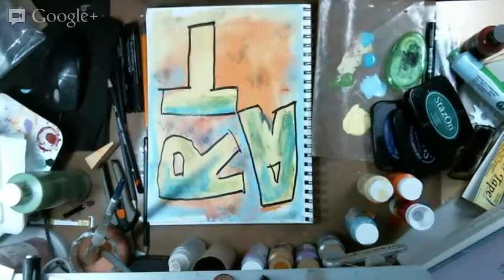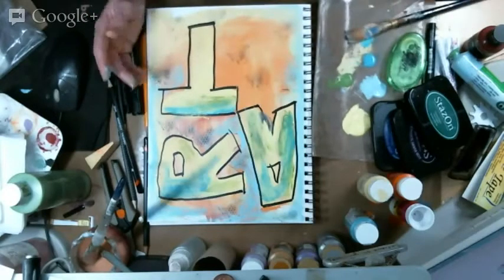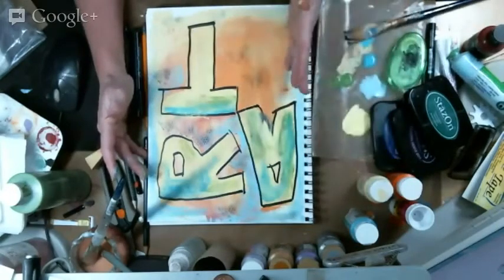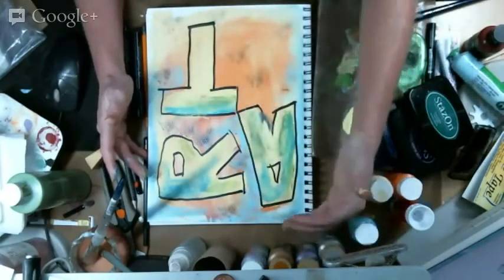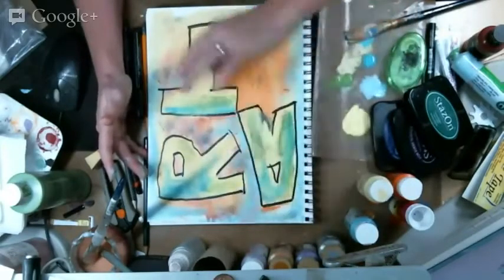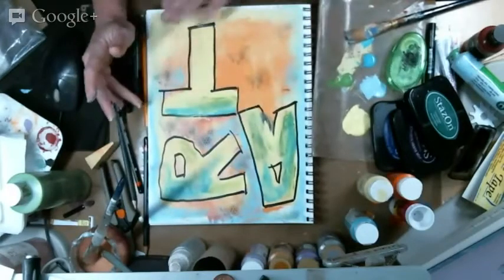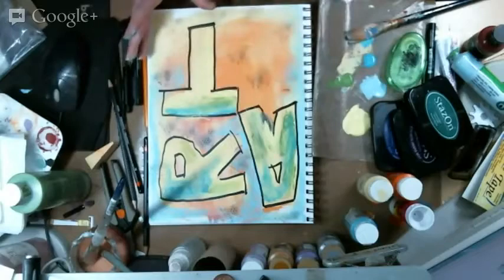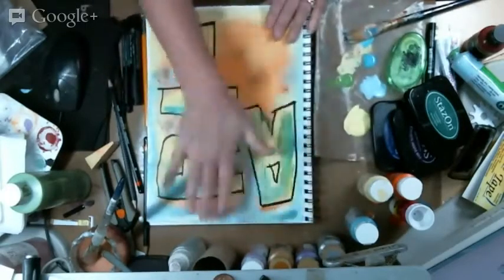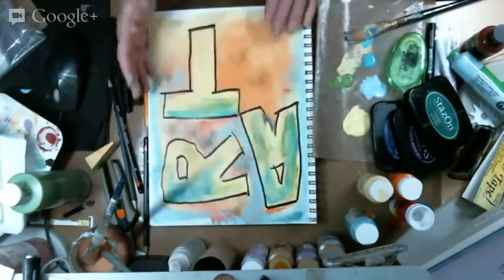And now I also want to start thinking about my light source. What I mean by that is when you do a page, you want to have a light source coming in from some way. So say my light source is over here, and so everything on this side of my page needs to be a little lighter, or whichever way I go. Since I started with everything lighter down here and darker colors up on top, I think I'm going to stay with the darker coming up here, and my light source is going to be from the bottom coming up. So I need to work on that.